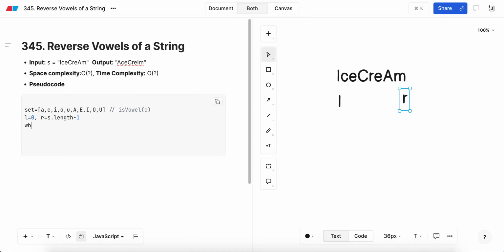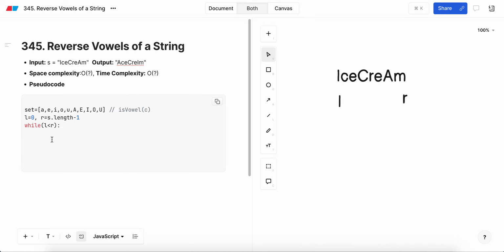Left starts with 0, right starts with s.length minus 1, and then we need a while loop. Left must be less than right, because we need to stop here. So we need a while loop, and then we need to find the left and right vowel so that we can swap them.